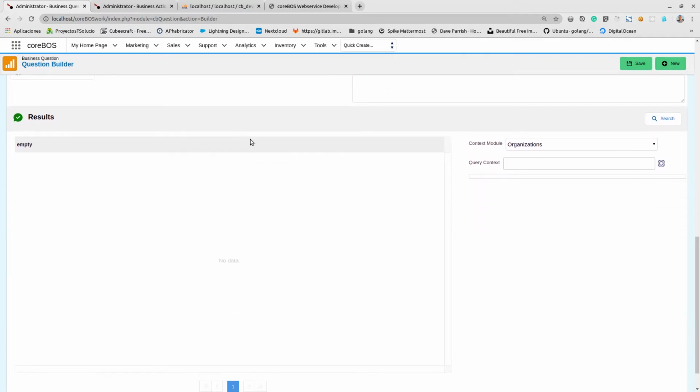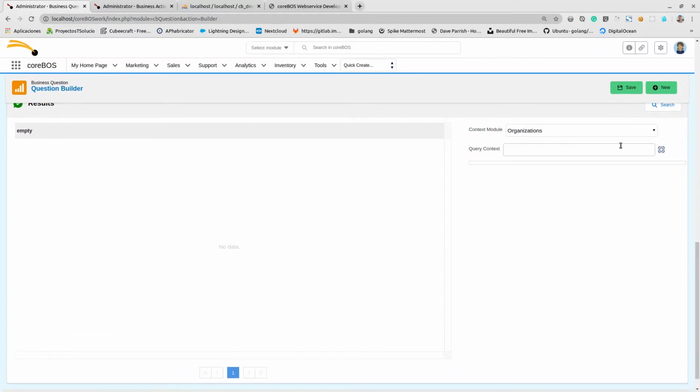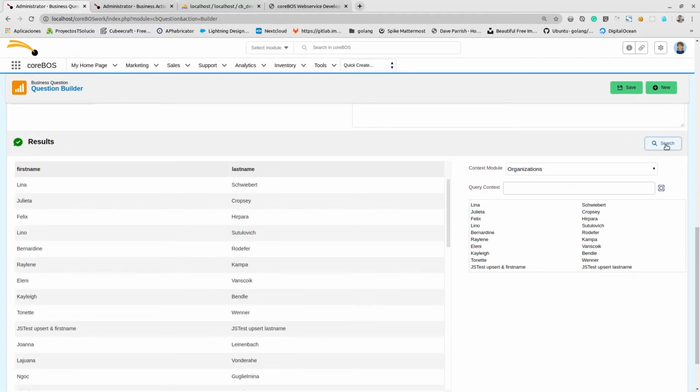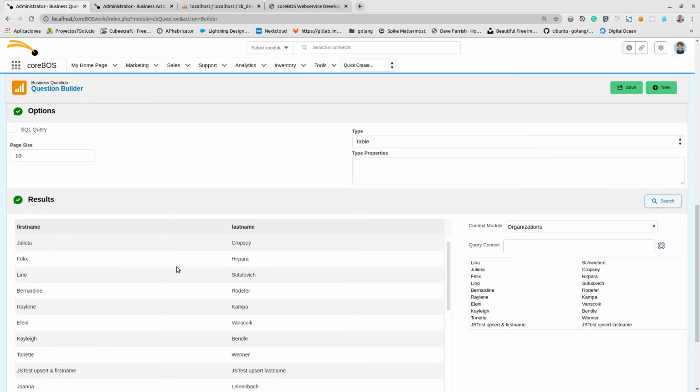Okay, and in the last section of the builder we have the results. If we click here on the search button, it will fill in the results. And it gives us both a table of results and a processed view, which can have a context.